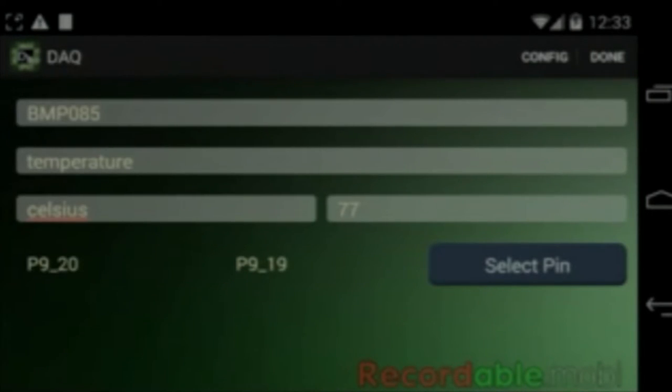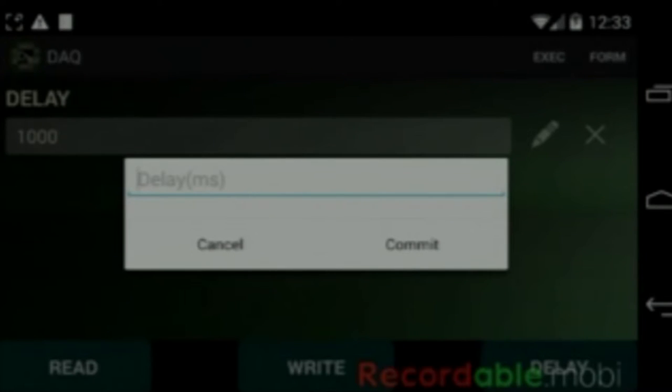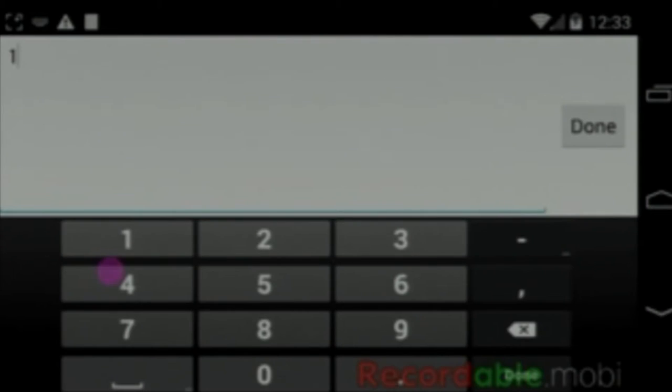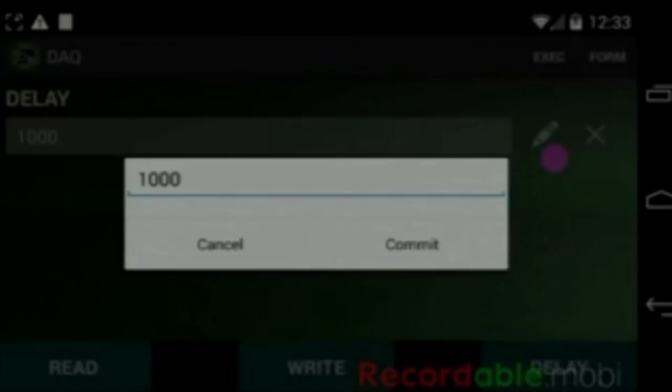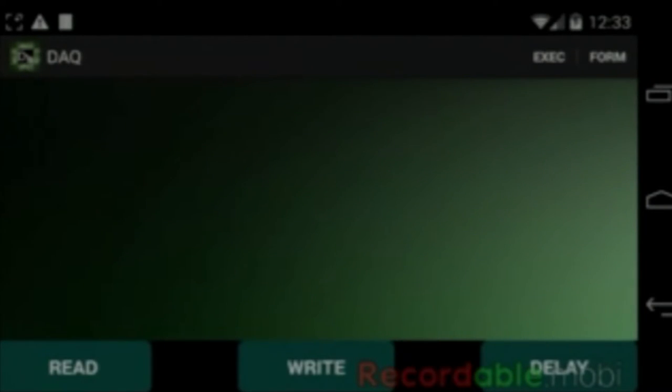Additionally, in case of I2C protocol, we have to specify a list of configuration and execution commands based on the generalized I2C model. On clicking the configuration button, you can see a list of configuration commands, and you also have the option to add, edit, or delete the read, delay, or write commands. Here I'm adding the delay command. I'm specifying the delay in milliseconds. We are clicking on the commit button. We also have the option to edit or delete the existing commands. Here I'm deleting the command.